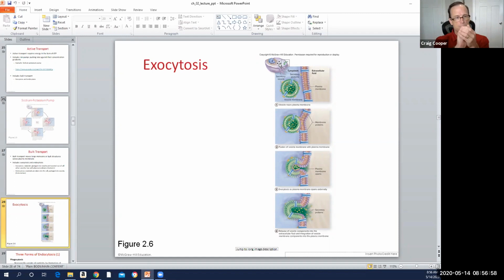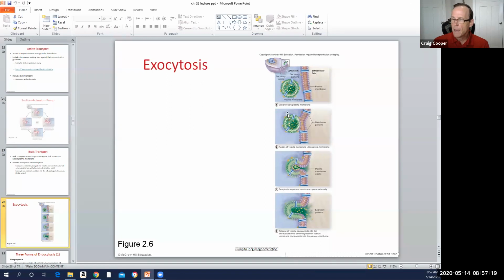So we want to keep it under control, keep it under wraps. So we're going to package it up after we produce it in this vesicle, so now it can flow through the rest of the cytoplasm and not damage anything until we want it to be released. And so it's going to be packaged in this vesicle. It's going to hit the cell wall.